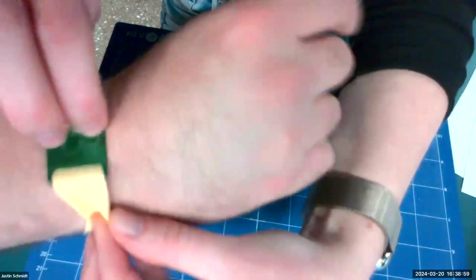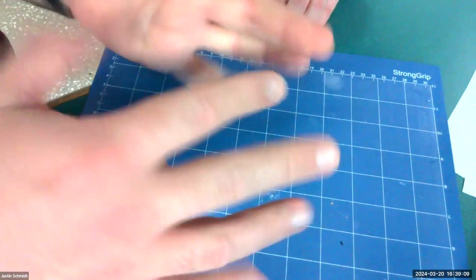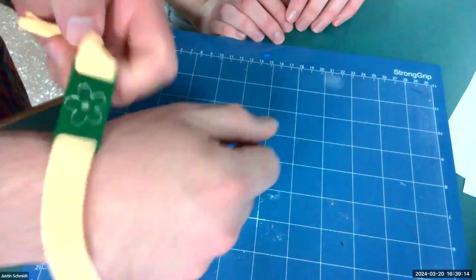Cool. Look at that. So this stuff I found, I just searched for 3/4 inch ribbon and I found a cotton option a couple clicks down. And it's really nice. Came in a bundle with a bunch of colors. So we thought this would be really fun and easy to do.